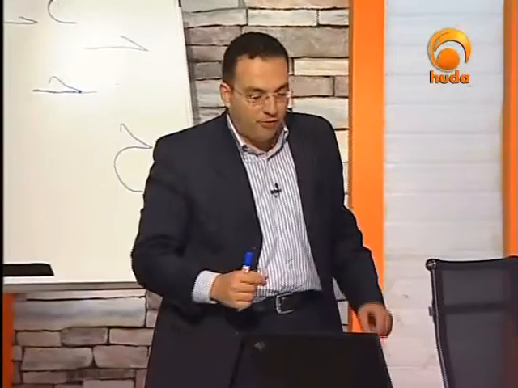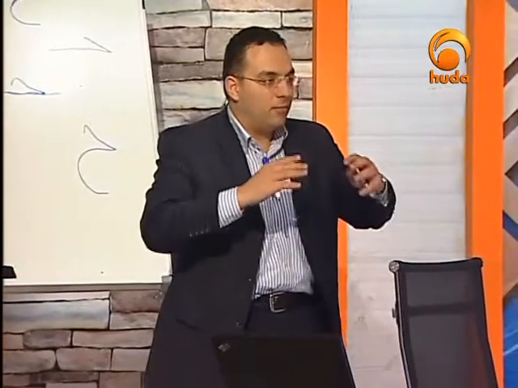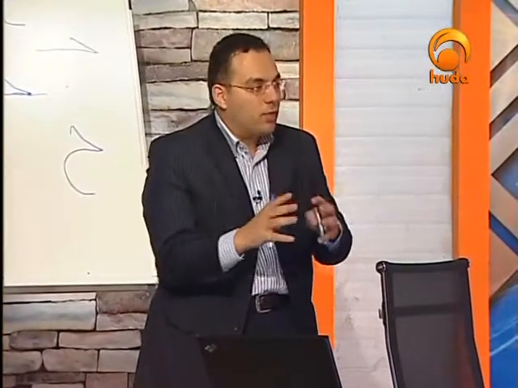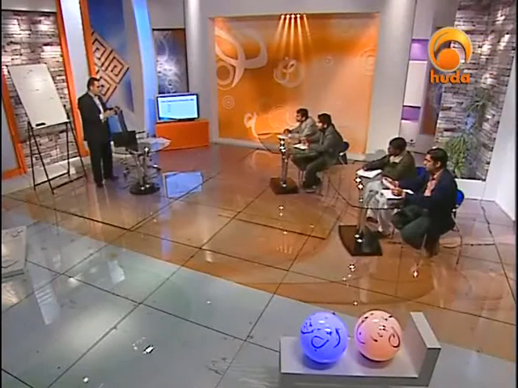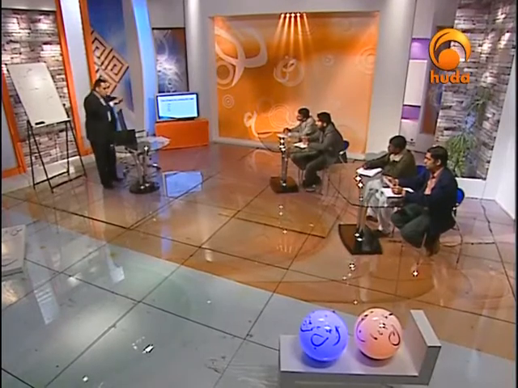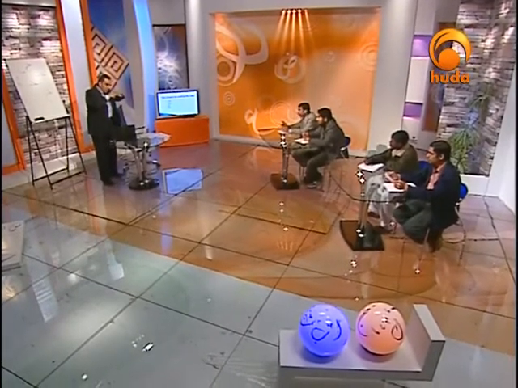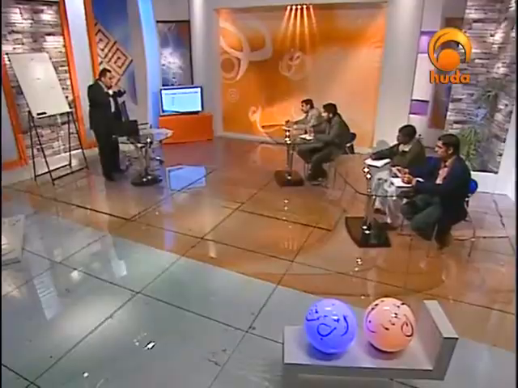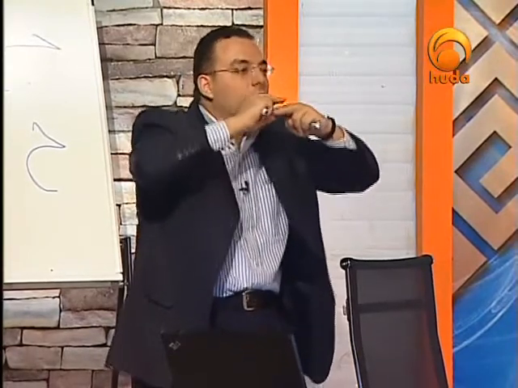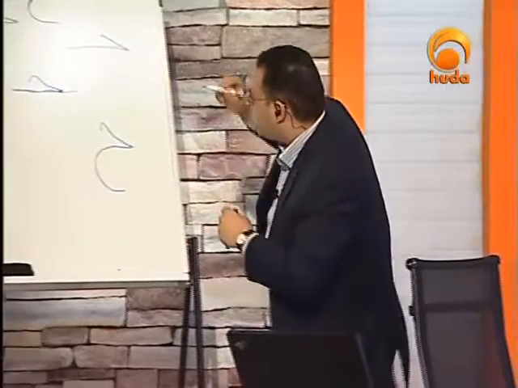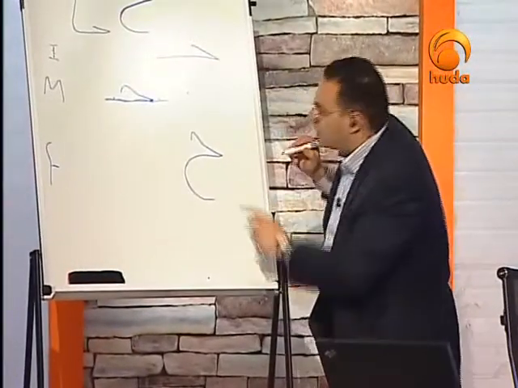Well, actually, Osama, that's a very important question, because if you don't make a kind of connection, that's why we are now learning that when this letter comes in the middle position, it should be connected. When I say connecting, that means that we should have a very short line to connect this letter with the previous one or the following one. Connecting here means that we should have a kind of connection, and that connection could be a very short line. Here is this way, Osama. Can you see that? Here it is. In this way and in this way.